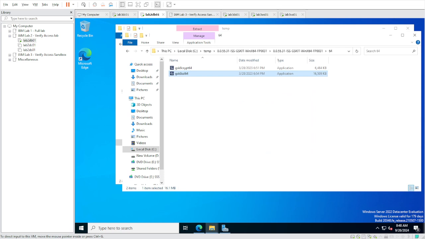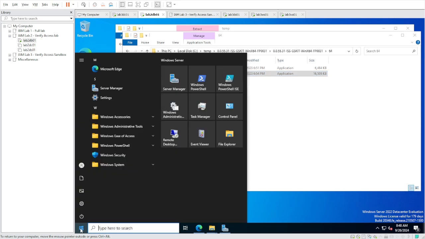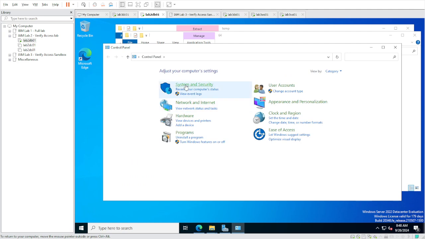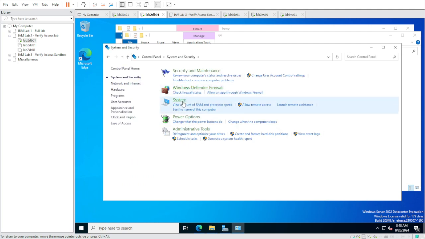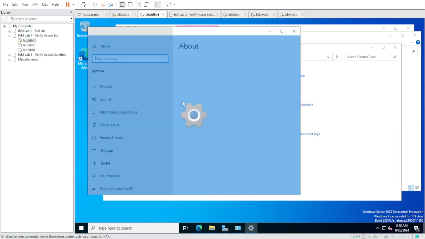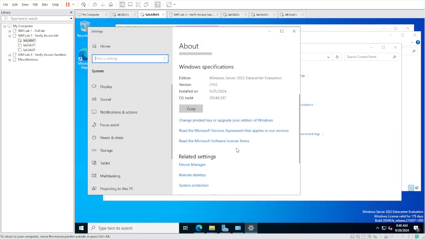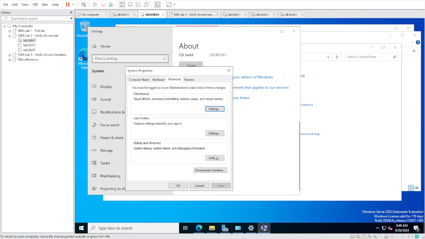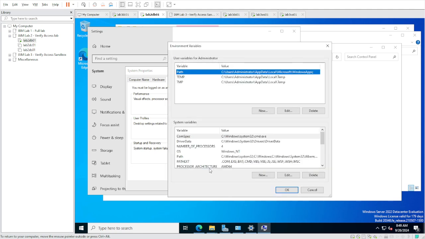Great. Now the one thing that we still need to do is we need to go into control panel, and we're going to need to update the system settings because we need to add these program directories into the environment path. So I'm going to scroll down here to advanced system settings and click on environment variables.